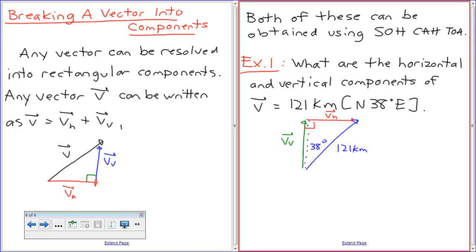Okay, so everyone see what we're doing there? You're going from a hypotenuse to the other two sides of the triangle. Can you not do it the other way? Do you have to go north first? No, you could have gone this way if you want to. I just chose this way because 38 was inside the triangle. You see what I mean? Otherwise you would have used 60 or 52, right? That would have worked too.